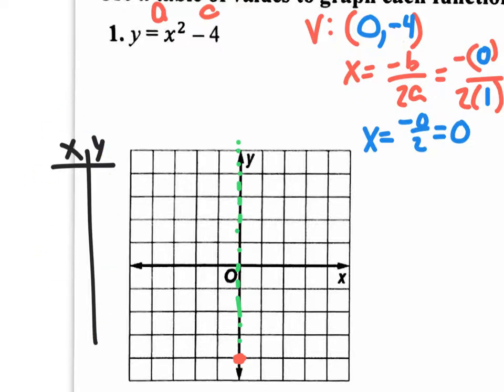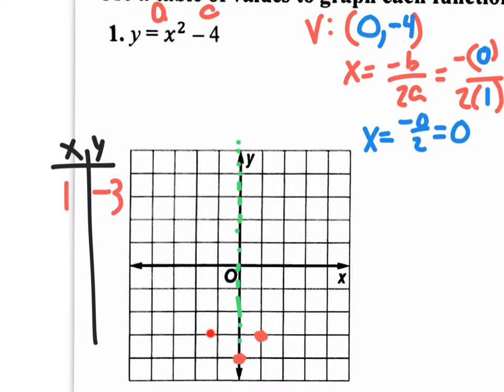And normally I say plug in the easy number 0, but I'm not going to do that because we already plugged in 0 for the vertex. So we need to plug in other numbers. So another easy number would be what? 1. Perfect. So let's plug in a 1. And how easy is that? 1 squared is 1, and 1 take away 4 is negative 3. So we have the coordinate 1, negative 3. So on my graph, I go 1 on the x, negative 1, 2, 3, and I put a dot right here. And of course, I could mirror it over.